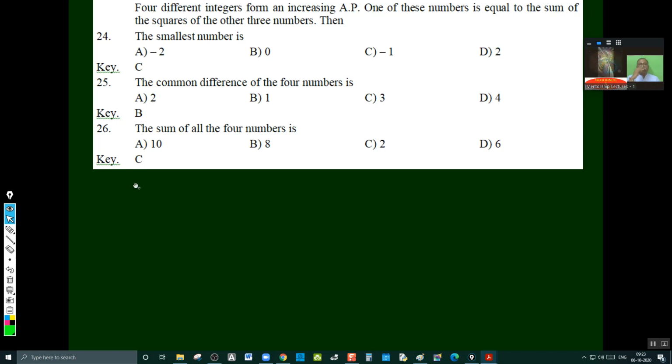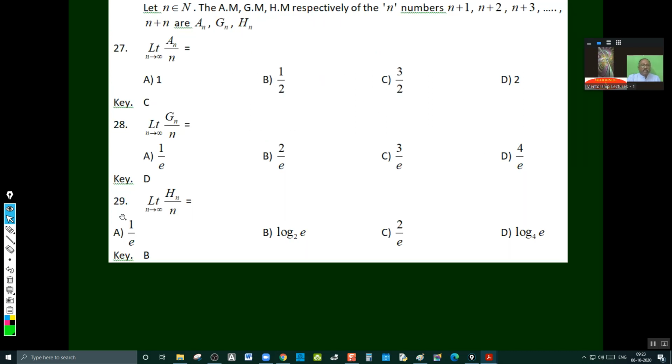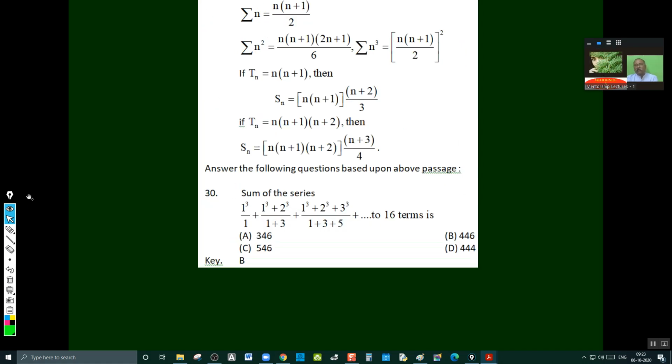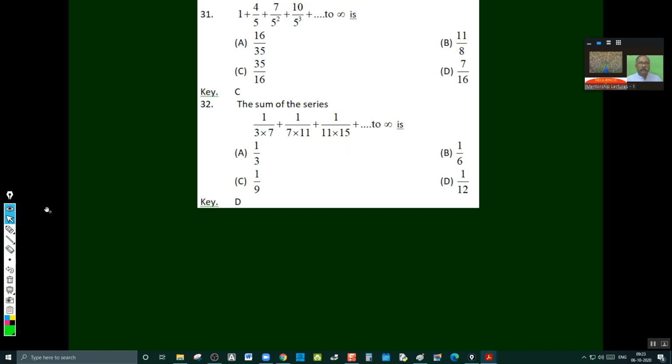4 different integers form an increasing AP. Just a moment, ये तो हम कर सकते हैं. I'm seeing for another concept. Just a moment. Yeah, this one please. This one. This is a passage. Let me cover this. Why I'm saying this, you will get AGP, I think, here. Just a moment. This is AGP, correct. This is telescopic series. Yeah, let us finish up this first.